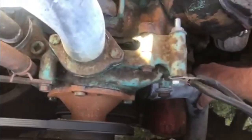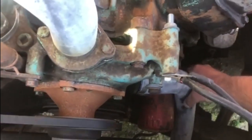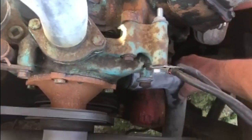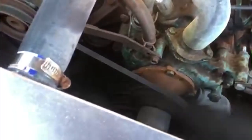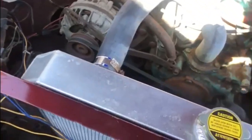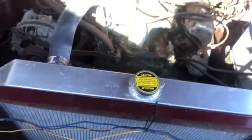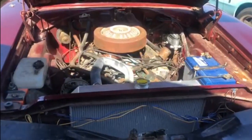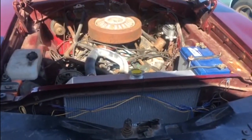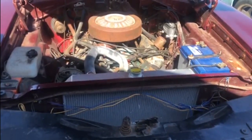Hopefully you can hear me over the top of the engine. That hose is cool as it should be, because the boiler water has gone back into the engine. This one's hot, and the radiator is very hot to the touch. I can only take from that that the thermostat's opened, the water's been circulated around the entire engine, and it's keeping it at the right temperature.